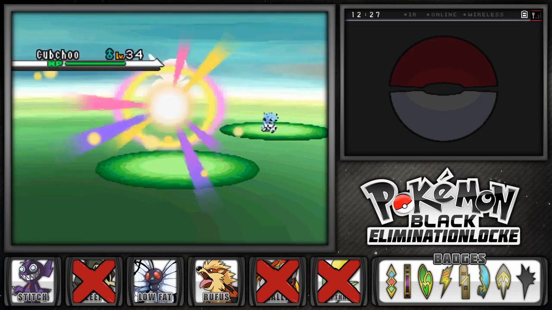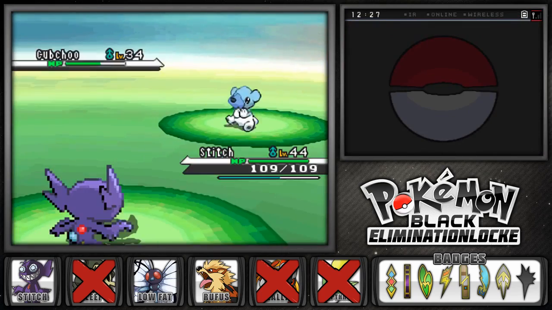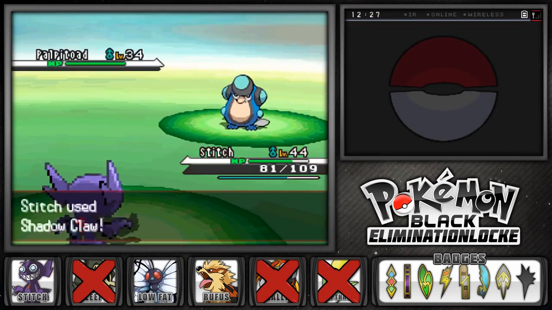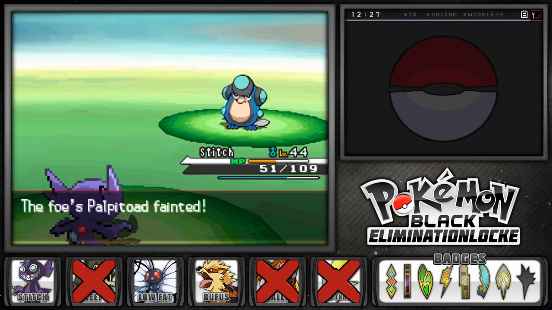Ranger Lewis with his Chubchew. Fake Out that thing, and then Shadow Claw. It could have gone here before we beat the gym, so there are going to be lower levels. Muddy Water, bit of a Shadow Claw there. One more Shadow Claw, I think. Muddy Water can be taken.